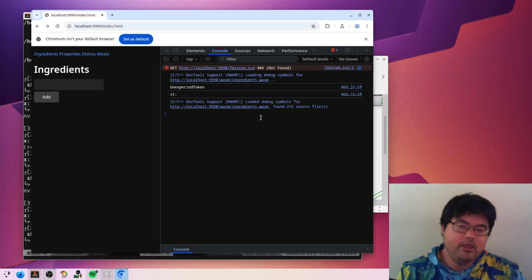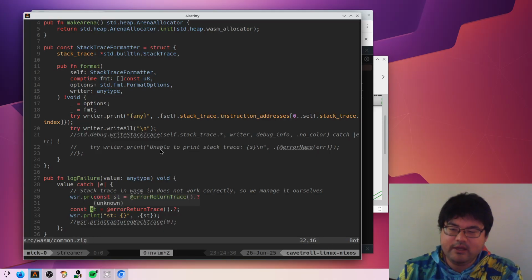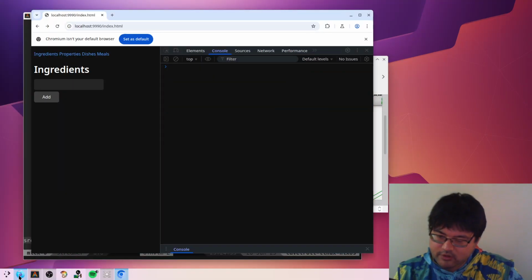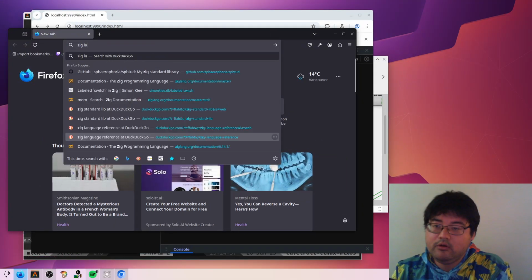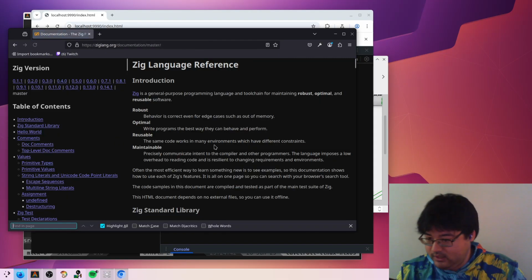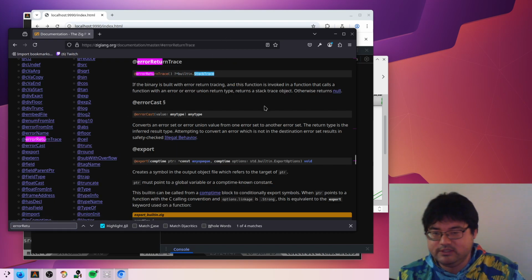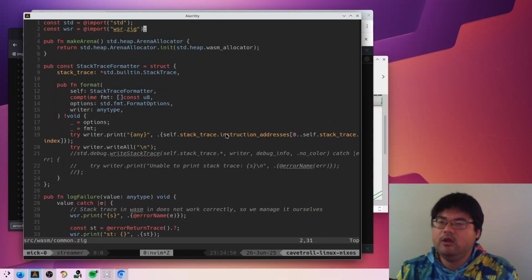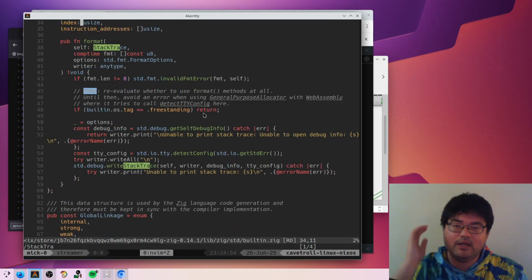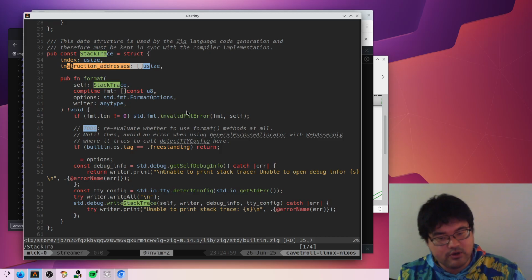So it turns out, if I understand this correctly, if we look at the type of this guy, maybe we look at it from the Zig language reference. Hold on, we go to the Zig language reference. And in here, we look for errorReturnTrace. It'll tell us what it returns. It returns a built-in StackTrace, right? So if we look at this guy, built-in StackTrace, we can see what it's doing here. So it's got an index, some instruction addresses. Who knows what is going on there?